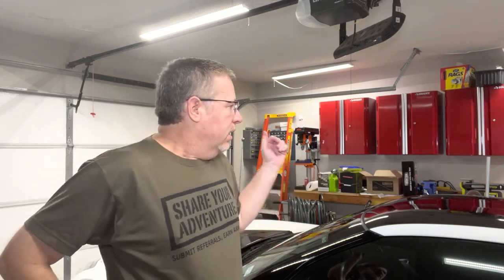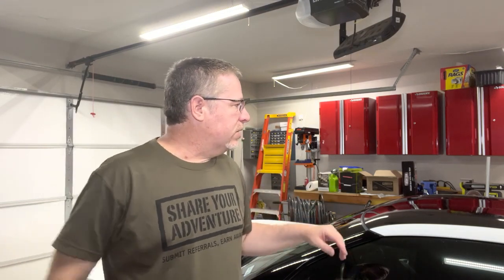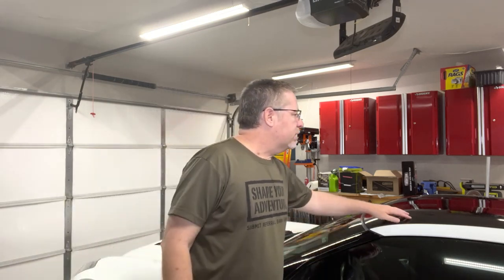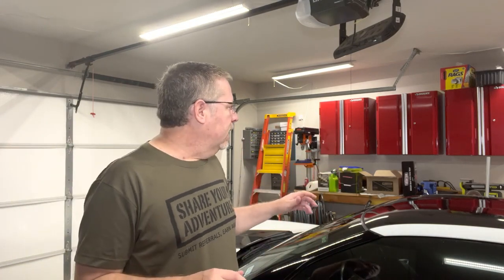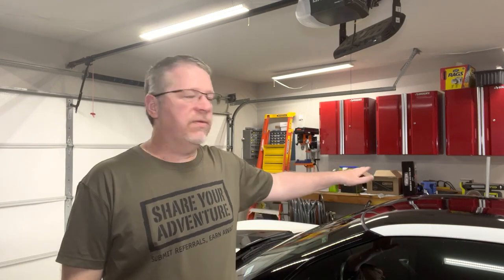So this thing's kind of bothered me since the start a little bit. For one, it's just a solid black. A lot of the other ones I've seen have a carbon fiber look to them. This one also, as many of them do, I think every one I've seen has some sort of damage in the wrap on them. And I think it's mainly from taking them on and off, stuff like that. They get dinged against something. Looks like maybe a rock hit them, but I think most of the time it's from taking these roofs on and off. So let me show you what I'm seeing here.